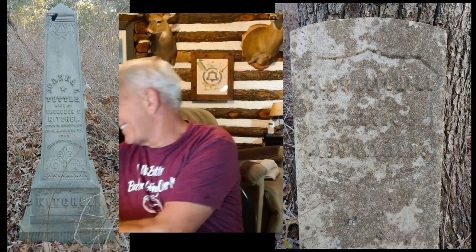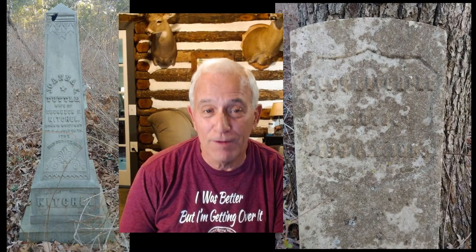There you go. You're the first ones to ever hear it — and that's not necessarily a good thing. You can see that the marker on the right is a Civil War marker, and it does have the name Kitchell there. I think this could be husband and wife, but honestly I kind of think the cast iron tombstone is the mother and the son is in the other one — though I'm not sure. The truth is it's in the middle of the woods. There are no roads coming to it, nothing at all. You've got to want to find it to be there.